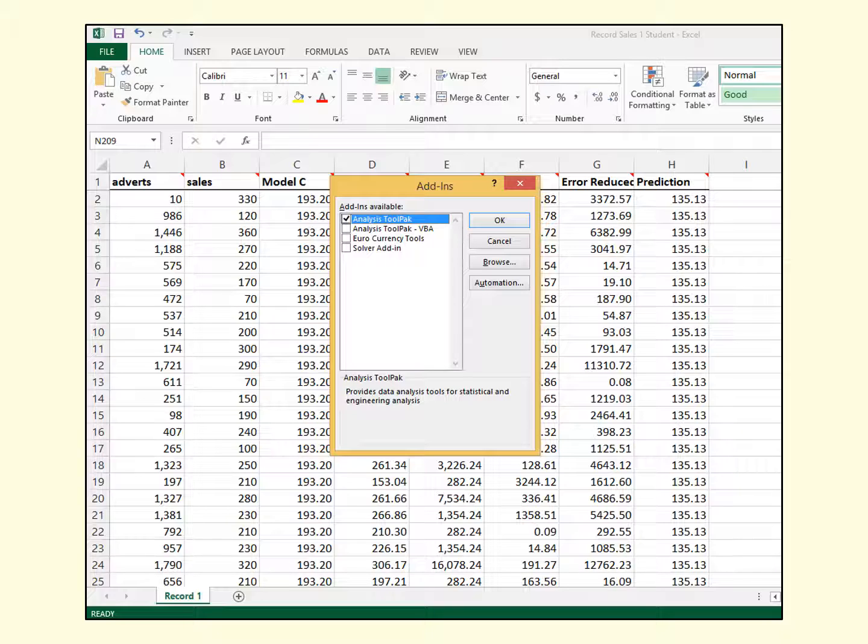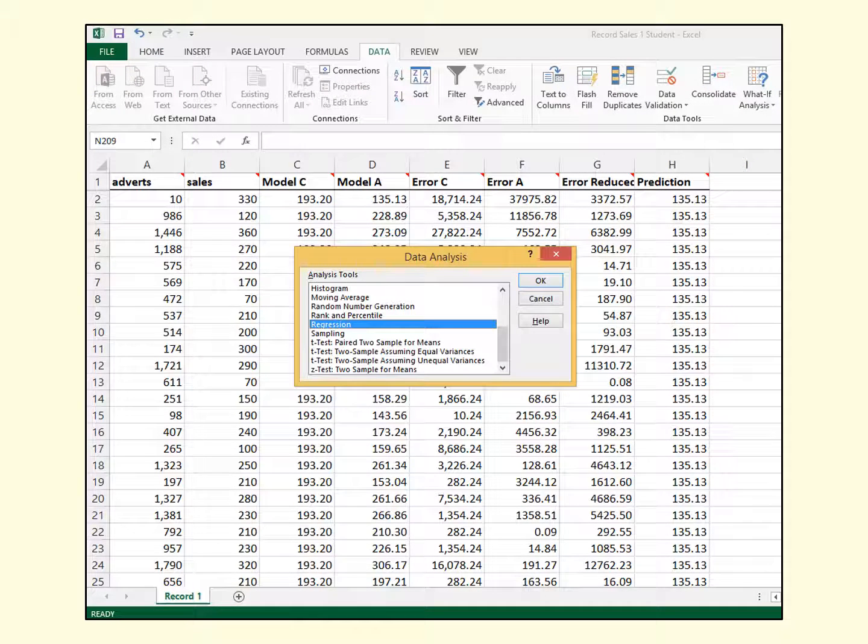So just click the box for Analysis Toolpak, hit OK, and then you should see up at the top in your Data tab on the ribbon for Excel a new little button called Analysis Toolpak. You can't see it in this picture because I've cropped the image a little bit, but it'll be on the far right. If you click on that button, you'll get this menu, which will have a bunch of fairly basic statistical operations that you might want to do, one of which is regression.